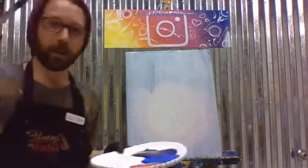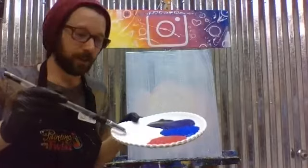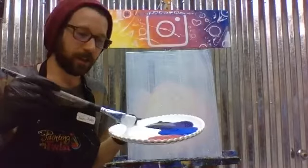Now, like I said, we got to use a lot of paint at the beginning. So here's how we want to start. We're going to dunk the entire brush in some white paint. Let's get lots of white paint on there. I want you to make it a saucy brush. You better make it saucy. If you have any bristles showing, that's too many bristles. You gotta cover them up. So again, lots of white, nice and saucy.